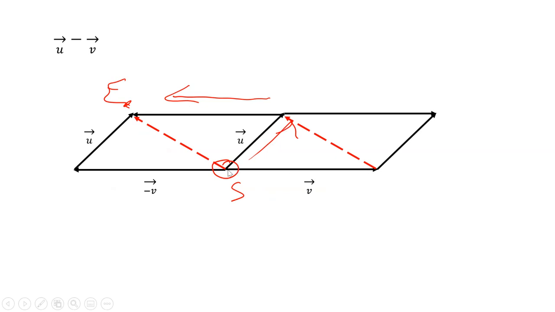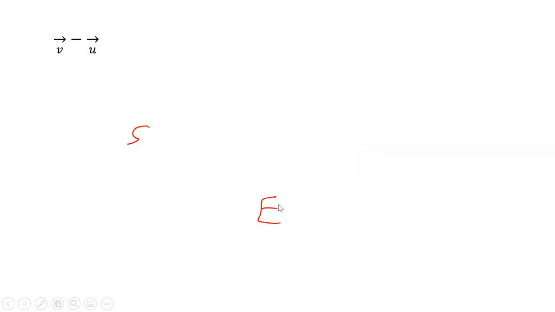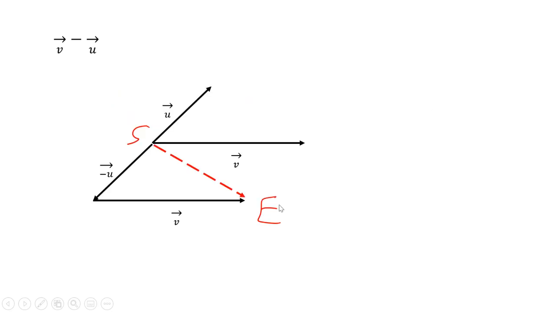And also remember that the longer diagonal represents a sum. This vector represents a difference between the two vectors running in this direction. Now this one is running up and to the left, whereas if you look at the one that is going from v to u, this one is going down and to the right. Okay, so it's exactly the same distance, you're just going the opposite direction.